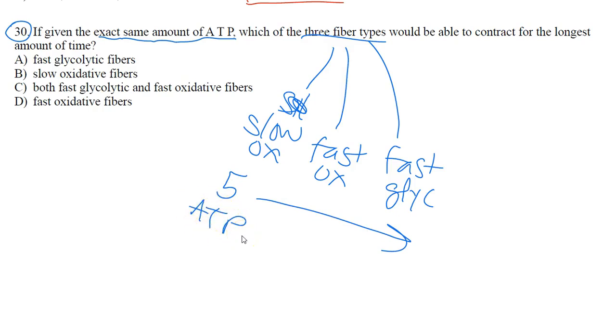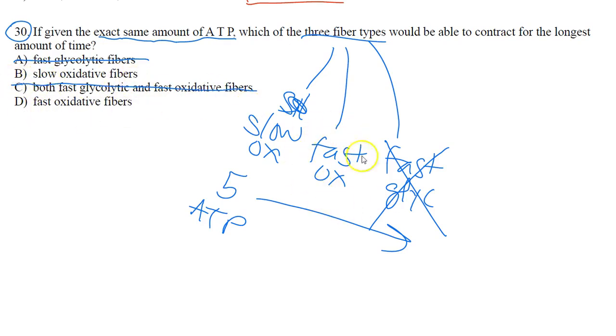Well, you got to look at the fiber types and what they are. Number one, think about it. The fast glycolytic fiber type, no matter what, is still going to be able to do what? Faster and farther. So we know that this one's going to be the fastest contraction. And they want to know which one will be able to contract for the longest amount of time. So that's going to be the fastest. So if they say longest amount of time, I can take out fast glycolytic fibers. I can take out anything that's going to have fast glycolytic fibers in it. Now I'm down to slow oxidative or fast oxidative.